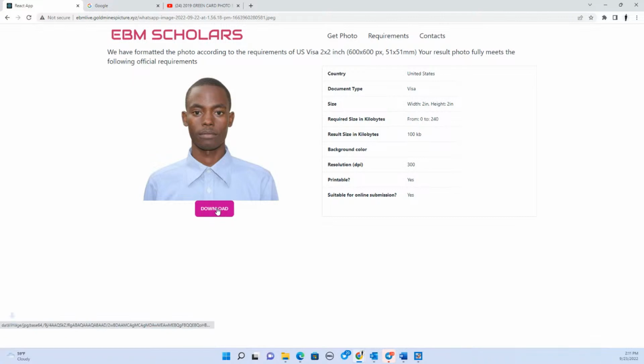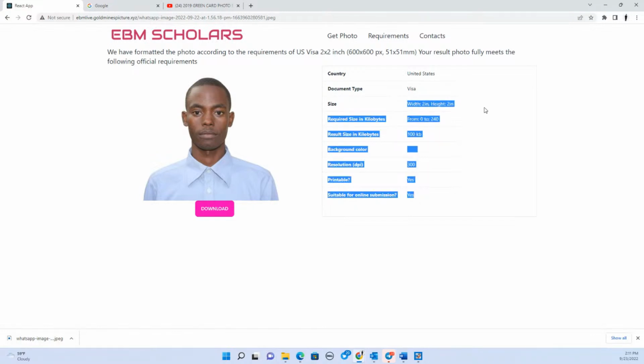If you download the photo, you will have a JPEG photo which meets the requirement. The requirement is not exceeding 240 kilobytes, and this one will be 100 kilobytes, in JPEG.